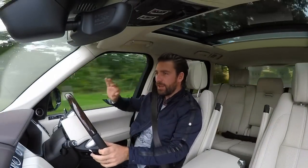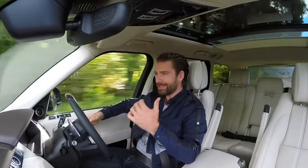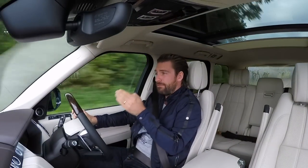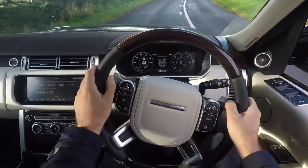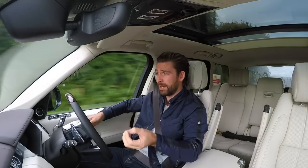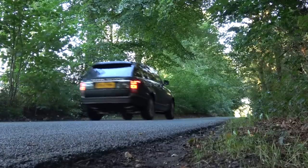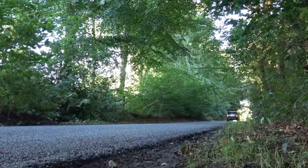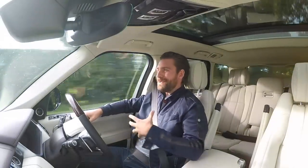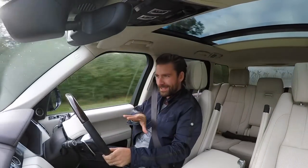However, the way these two cars deliver that experience could not be further apart. Yesterday I drove the RS6 — that thing just attacks tarmac. In my previous video I referred to it as the 'tarmac terrorist' because it's got so much torque and power. It's a performance-oriented practical car, but it's never actually that relaxed. The suspension even on comfort is never that soft, predominantly because of much larger wheels and lower-profile tires, and its setup has to be stiffer dealing with 600 horsepower.